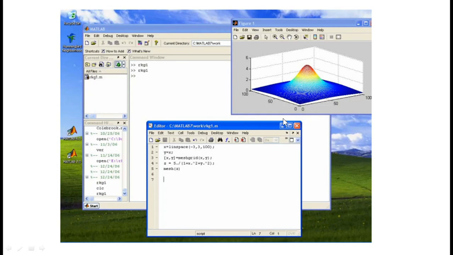So this is the environment of MATLAB, which we already discussed. There are different windows. Here is the command window. Then this is the editor window where we can write and edit our program, and after running the program, we can have the figure or the graph in this form. Right. So this is the environment, and along with this, there is a current directory and the command history window.